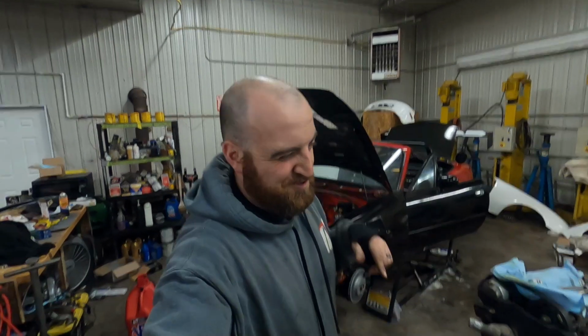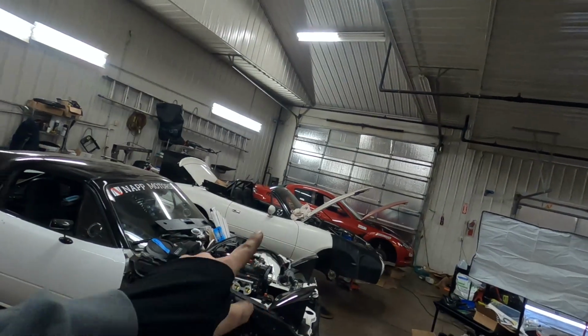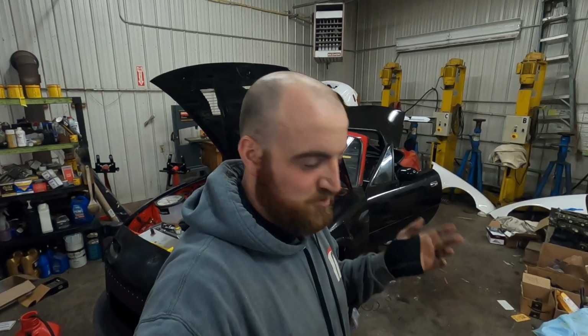It is Sunday afternoon, 4 p.m. It's been a long day between not only this car, but Dylan's and Cam's car, just trying to wrap up some progress, making some parts, which you can find on our website. Stupid issue. So, a little backstory. We switched the injectors out this morning.